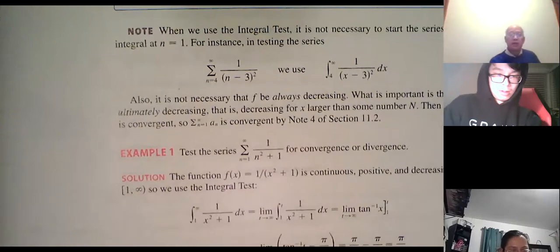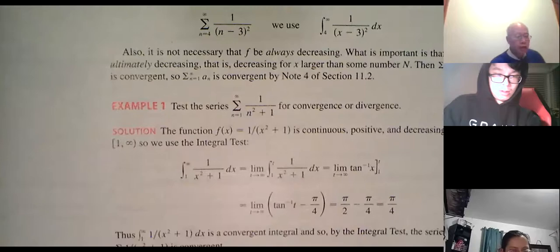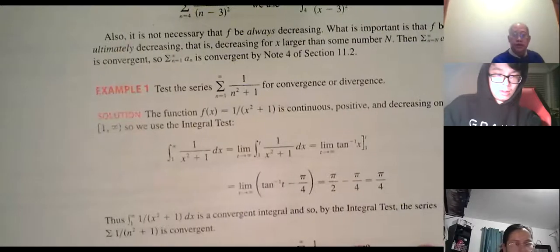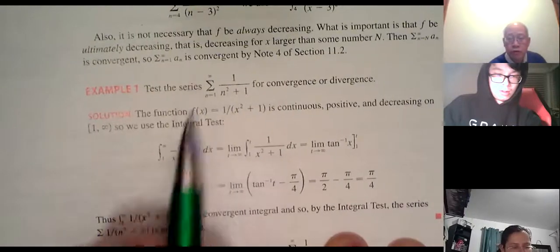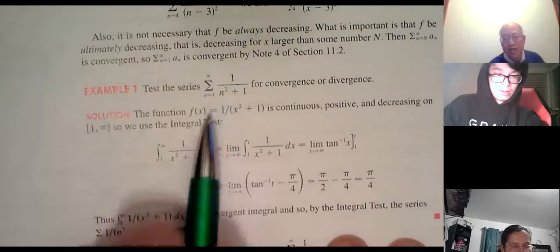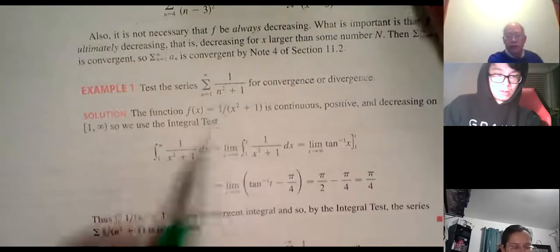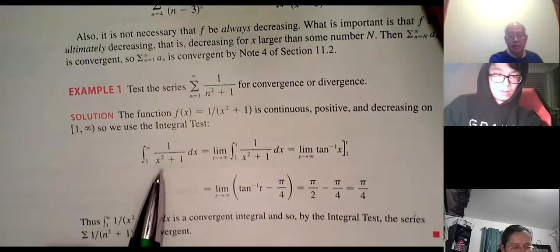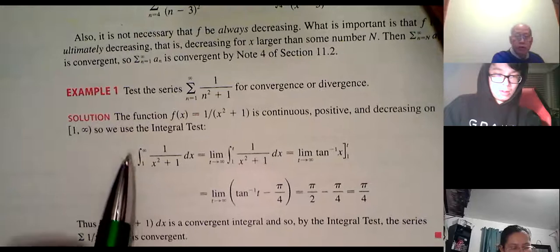Let me show you what the concept is. You say, does this series converge or diverge? This is on page 721 again, if you're trying to follow along. Change it to the improper integral, the integral from 1 to infinity of 1 over x squared plus 1. It's the same thing except change n to x. So n basically is for series, x is for integrals. Let me hold it up like that so you can focus it better. Integral from 1 to infinity.